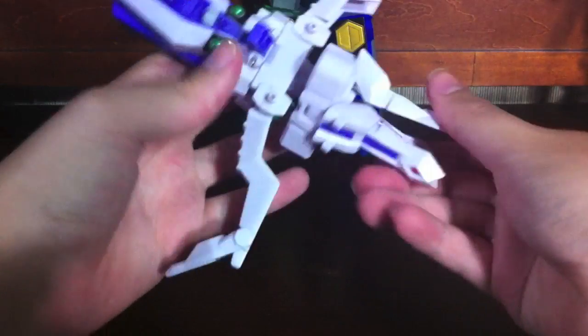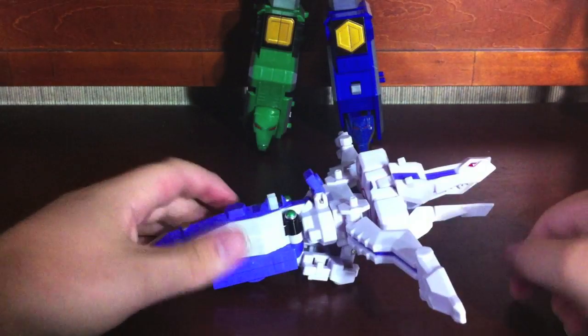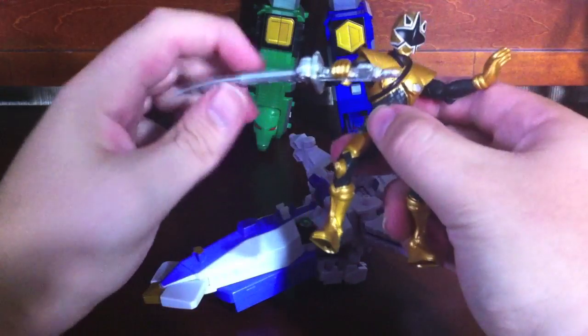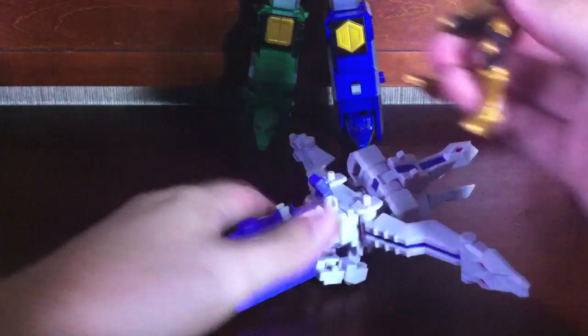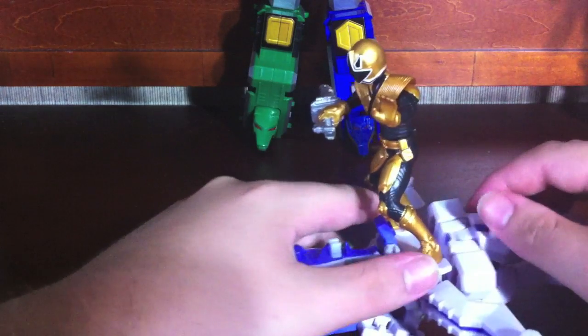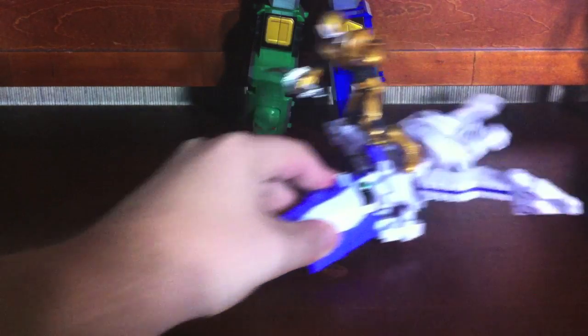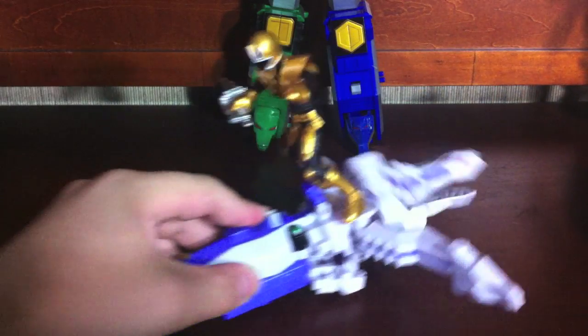Fold this all up like this. And plop him down. You can take the little Mega Mode Gold figure that comes with him, which is actually pretty cool. I really like Gold's Mega Mode. I think it's probably the coolest one. You can plop him on there, and then he can go... And then his butt spins. Fun times, right? Yeah. So, there's that.